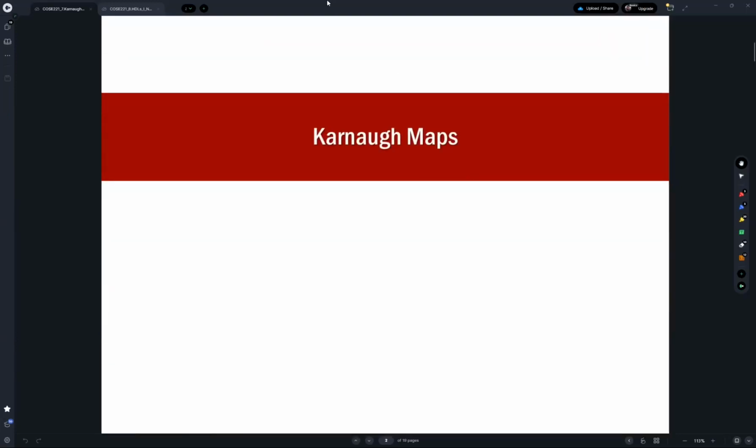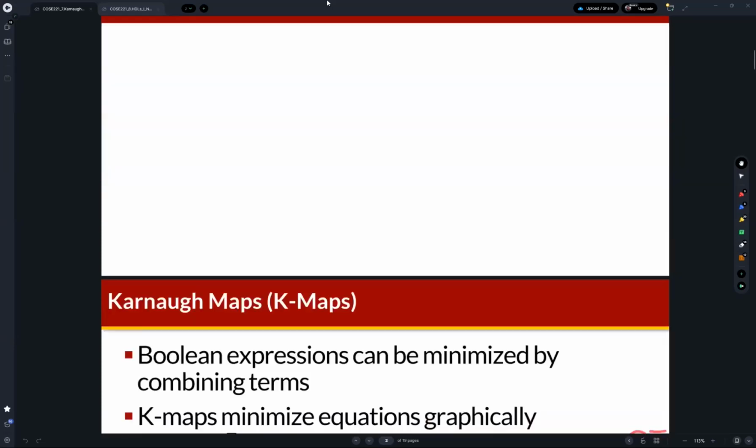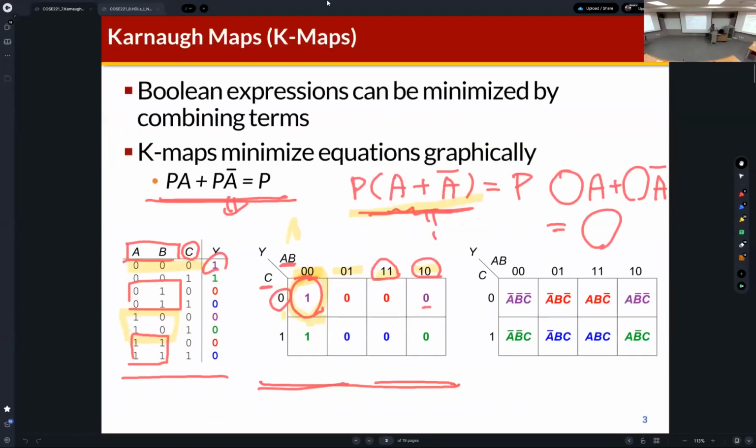So in the previous class, we covered the Karnaugh map. We said the Karnaugh map is the graphical optimization method based on the truth table, which means that we start from the truth table. First, based on some logical sentences or some logical conditions, we can generate a truth table, right?